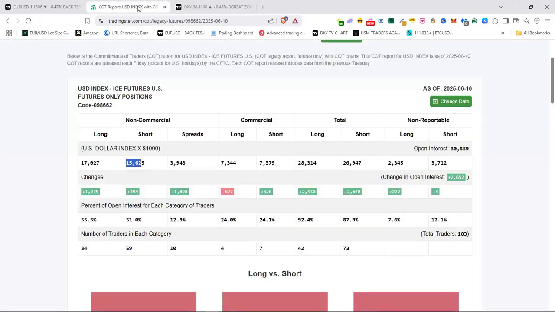Good. So they are increasing their long position and they are reducing their what? Short position, after the release of NFP data and other data that follows it, which was actually PMI and the rest of them. Okay, and then also we have reports of unemployment change as well, right? Good. So total position including long commercials and commercial 28,314 and then short is 26. So the difference is very, very clear.